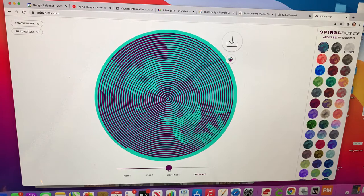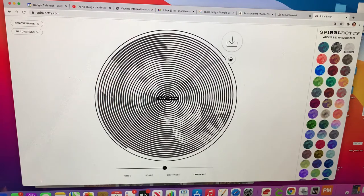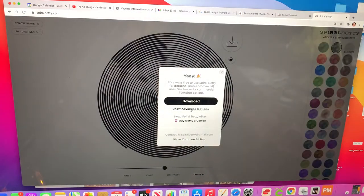So you don't want that. I have mine here already. Once I have it where I want it, I want to make it black and white — that really doesn't matter either because you can change the color once you upload it on your Cricut, but I just decided to do it now so I can see how it's going to look. Then you go to Download and go to Show Advanced Options. You're going to go ahead and clean it up — that happens really quick — and click 'Clear Background.'